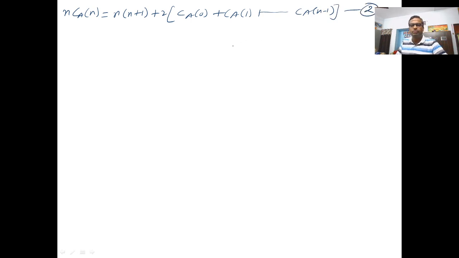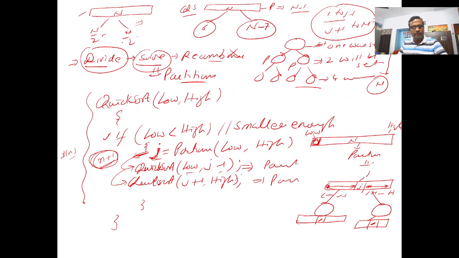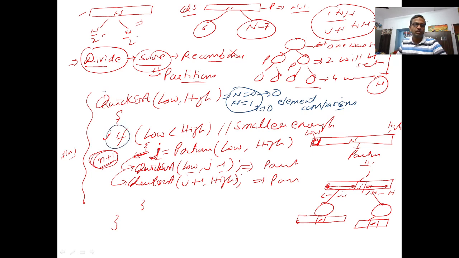Now just observe the number of comparisons taken by your quick sort when the value of n was equal to 0 and when the value of n was equal to 1. How many comparisons will it take? It means when no element was present in the list, then the number of element comparisons taken by quick sort will be equal to 0. And when n was equal to 1, then also the number of element comparisons was equal to 0, because this if condition will be false, and it will not go further, it will just return back.